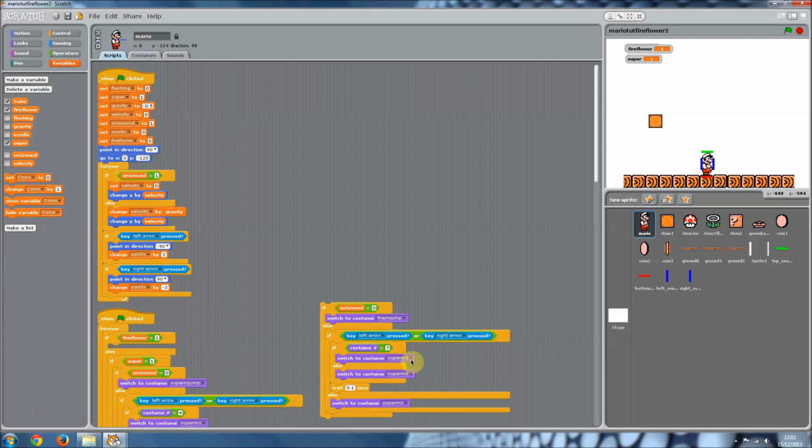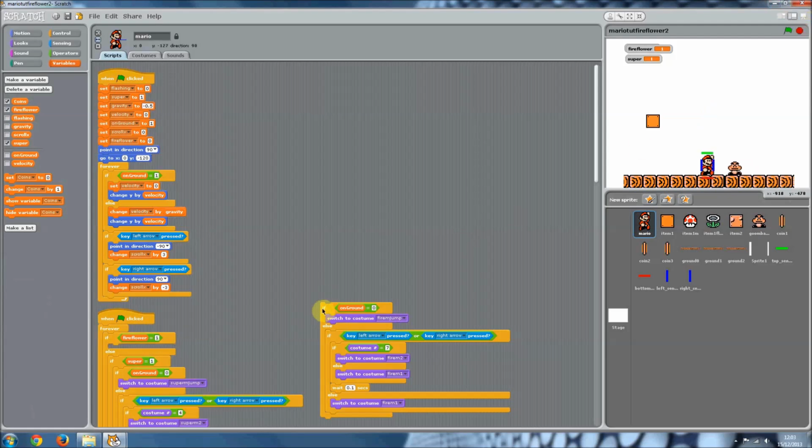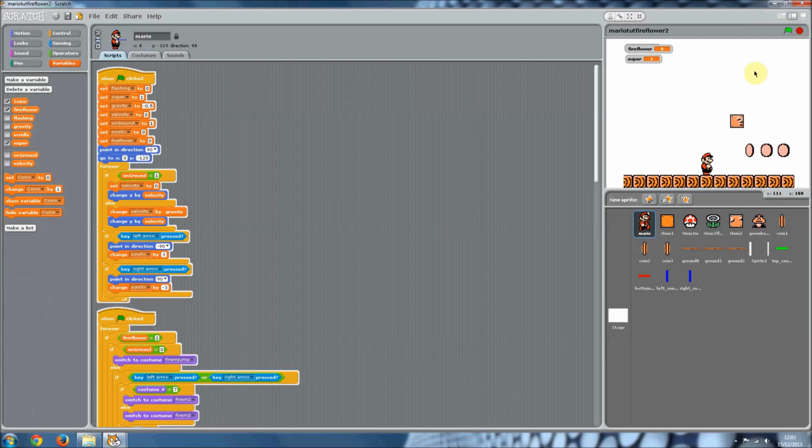So as you can see, it was super M2, but we want fire M2. Else we're going to switch to fire M1. Fire M1, thank you. Otherwise, that's just like standing still. We're just going to switch to fire M1. So that should be it, really. Oh, yeah, of course. Be a bit stupid. Put that in there. You need to actually put the script in, otherwise it's not going to work. There we go. And you can see now Mario is all fired up.